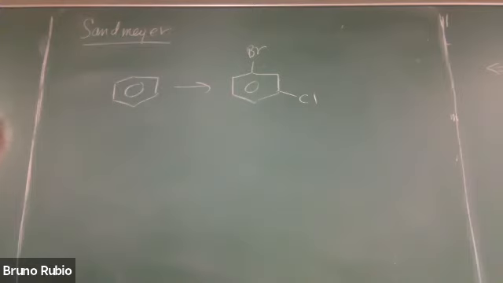So do you notice something that's very strange about the target in relation to the starting material? Do you notice something that's very, very odd? What would that be? Why does this target molecule look very odd if you're trying to make that from benzene? Because Br is an ortho-para director, but I need the Cl meta, and Cl is an ortho-para director, and I need the Br meta to where it is.